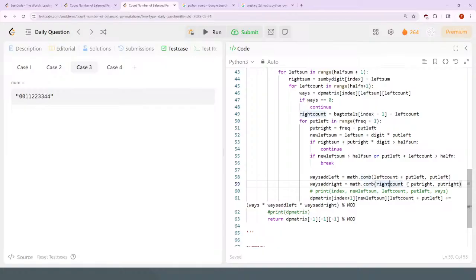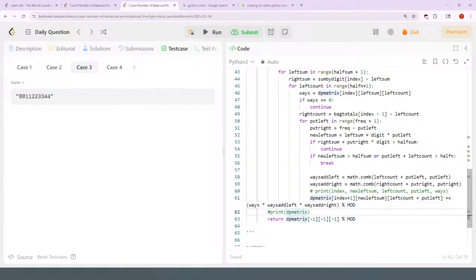The ways to add to the right side is, again, how many you have in the right side and how many you're putting onto the right side, combination of that. And then you multiply the number of ways that you get to this spot times the number of ways that you're contributing to get to the next spot, and add it to however many ways you can get to the next spot using mod.